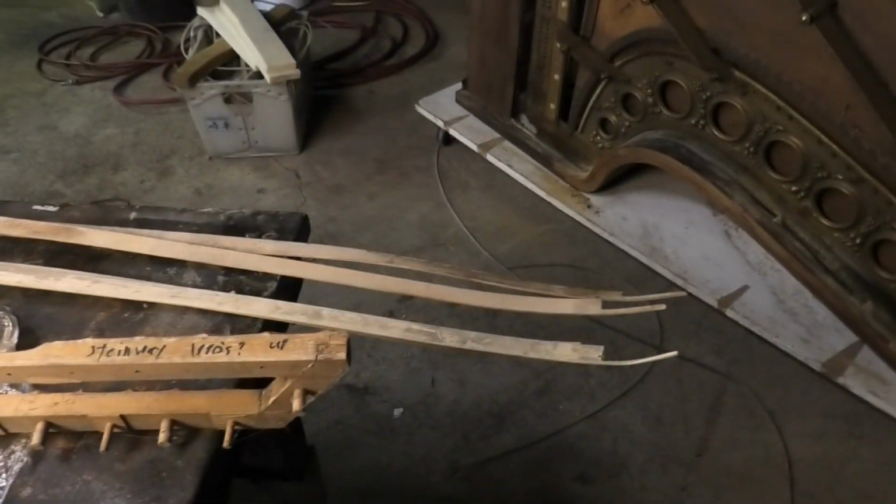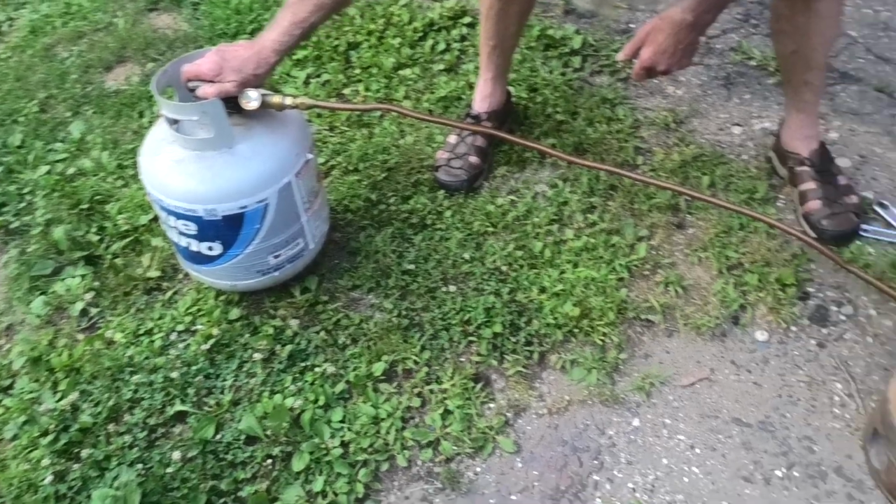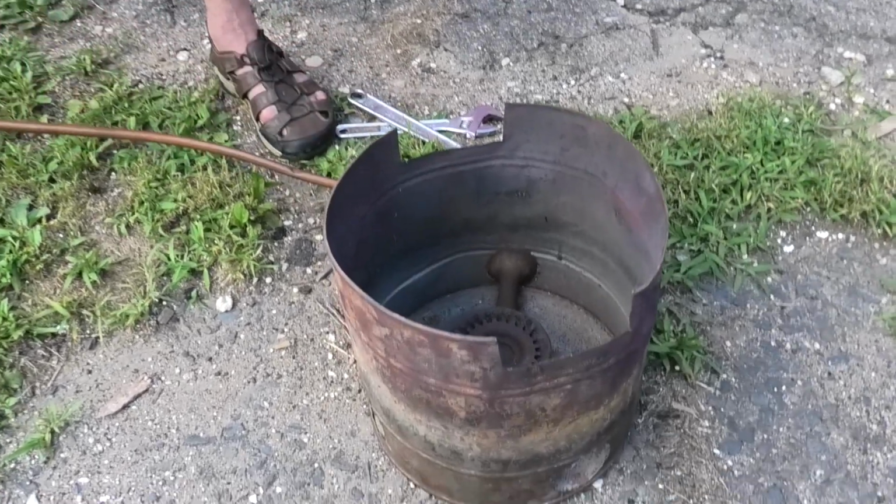I guess it doesn't have to be maple. We have that stuff. What doesn't have to be maple? This thing. The hook.